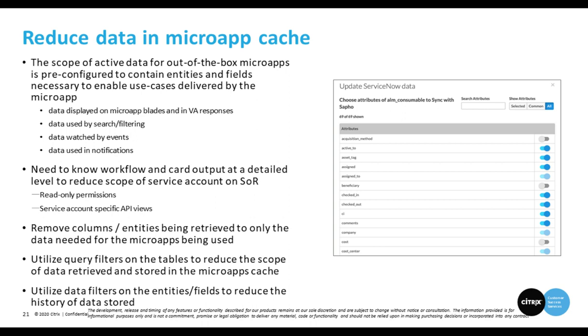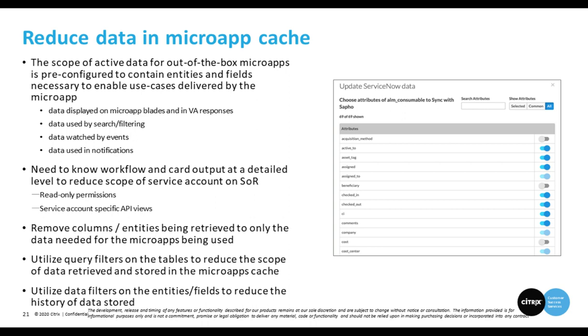So the key here is to understand the workflow specifically for the end user and the Microapp to determine exactly what you want to do. And then to work with the enterprise architect to say, okay, for example, I need data from a system of record field, let's say like ServiceNow, where we need approval data. It's got to come from a specific place, and that may be the only place that we need to get that data from. And then the resource account that sets up early on in the system to talk to the system of record would need to have its permissions applied specifically to only get data from those specific sets of fields.